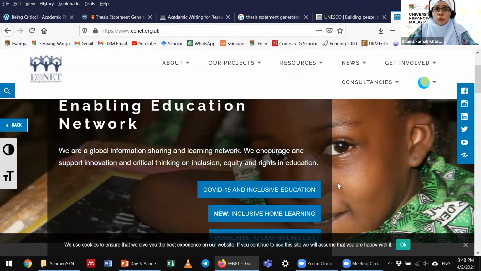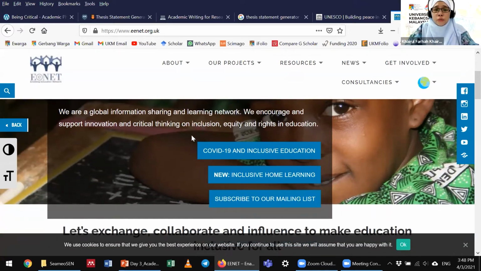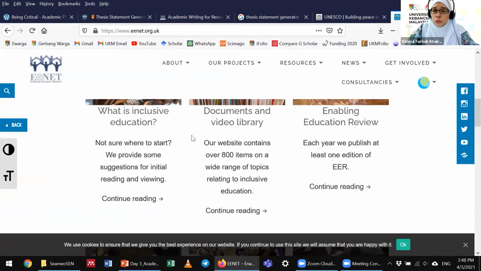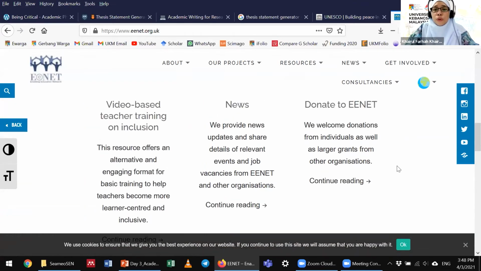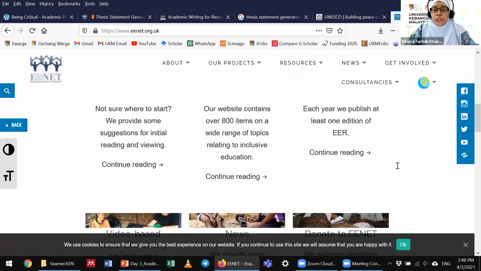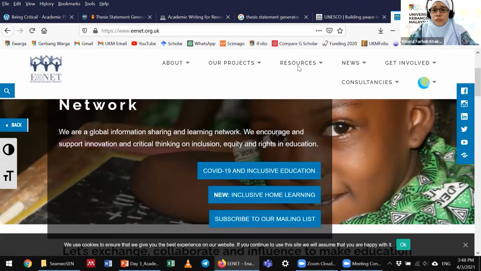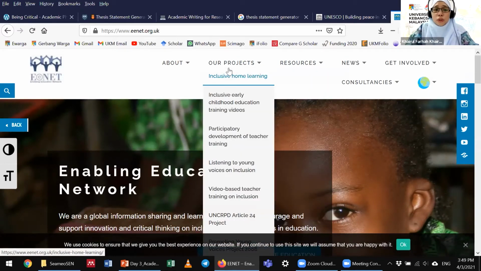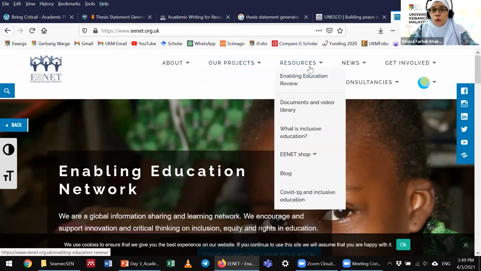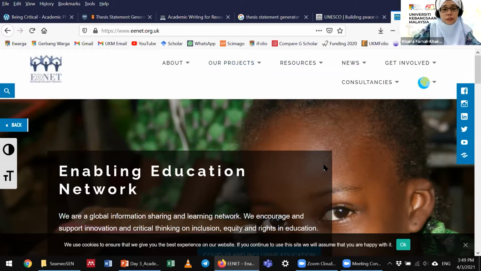Most of the resources they're sharing are for research in low and middle income countries. You can search the resources, the blogs, the projects. You can even contact them to know more, and follow them on Twitter, for example.